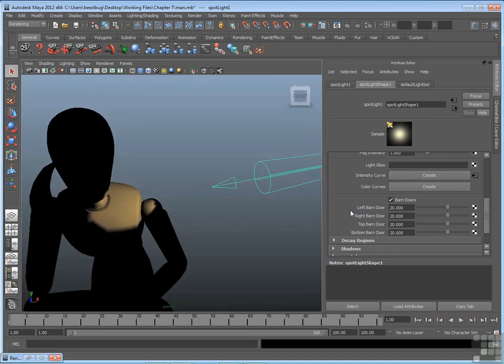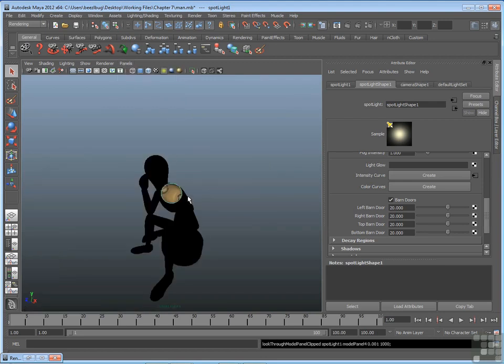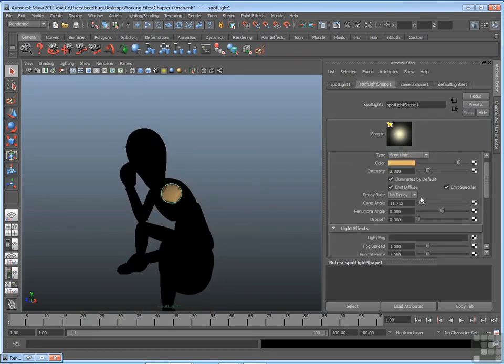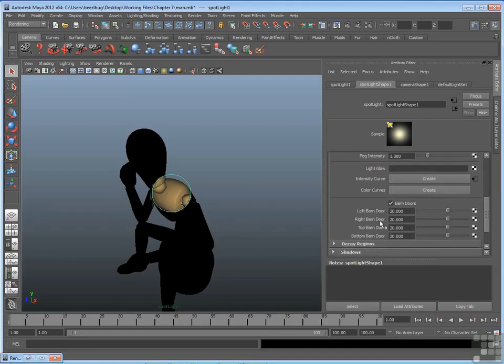Now, one slick way of adjusting this is to go to your look-through menu. In other words, select your light, go to Panels, and choose Look-Through Selected. And now I'm looking at my spotlight. I can zoom in here to see better if I want to, or go back and change my cone angle to make it a little bit bigger or smaller. By this point, what you can do is go back and turn on your barn door display manipulator and get interactive barn doors, which you can set in this view. It makes it really easy to force that square shape.